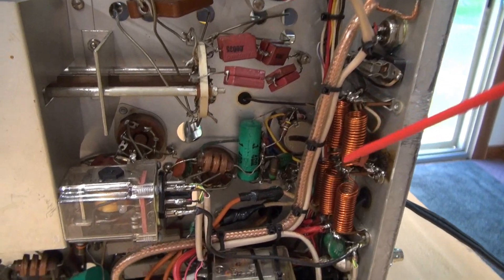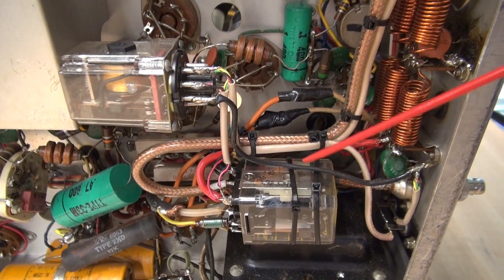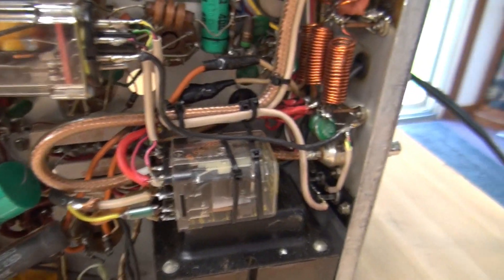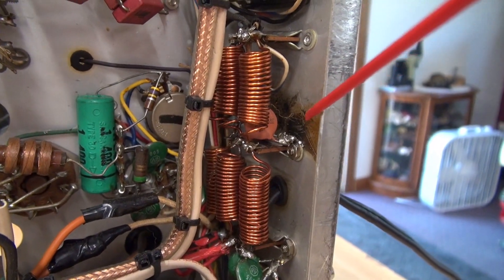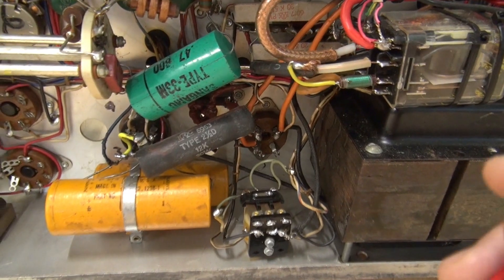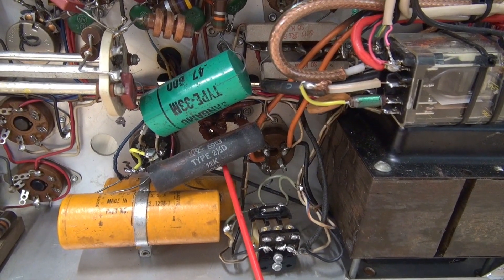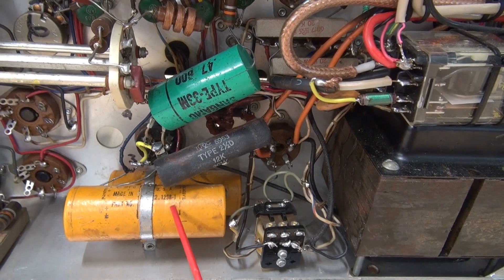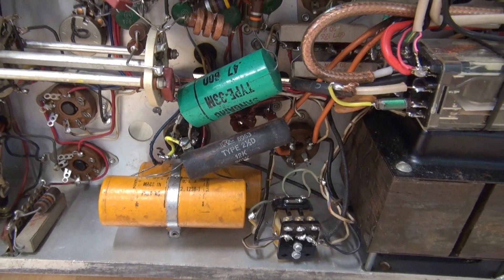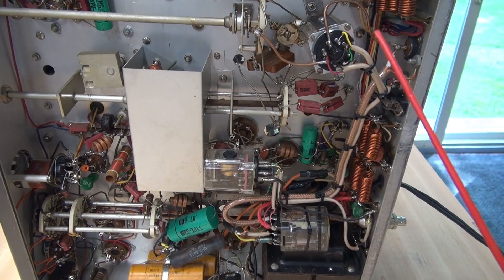There's a lot of cabling going on down here, and then we find two more relays. It appears they're doing some type of switching for maybe an external amplifier and an antenna changeover for a receiver. Looking back in this area, you can see something exploded - I believe it was the little disc caps, and they have changed those. In the power supply area, they put in solid-state rectifiers and added a big 12K resistor to knock the high voltage down, but they did not change the main filter caps. So that has to happen before I apply power to this transmitter. Also, before I try to transmit, I need to remove all of these relays and wire this thing back to stock.